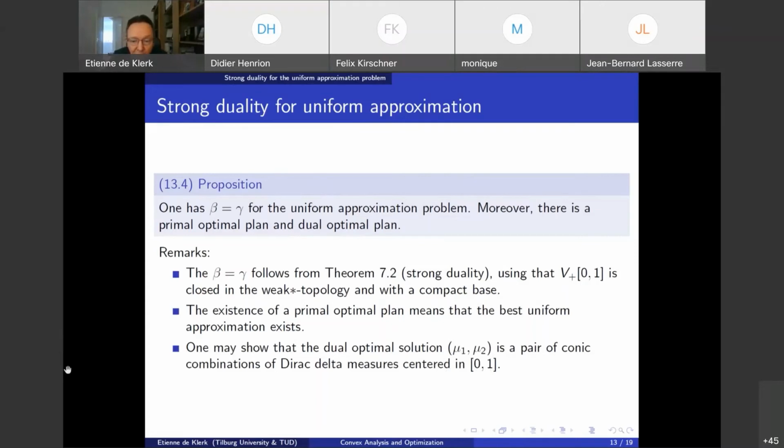For those of you who know Chakalov's theorem, this will not be surprising, but one can also think of this in terms of a generalization of the Carathéodory theorem, that the extreme points of the probability measures on [0, 1] are the Dirac delta measures. So in some sense, you can use an infinite dimensional analogy of the Carathéodory theorem to argue that your solution is given as a convex combination of Dirac deltas.